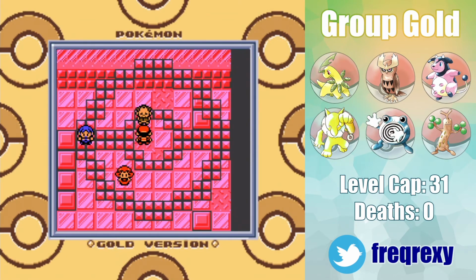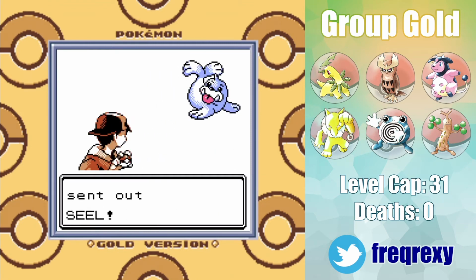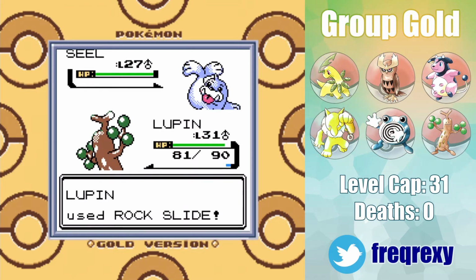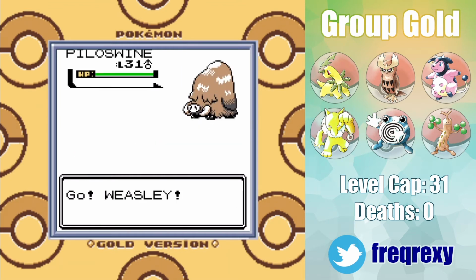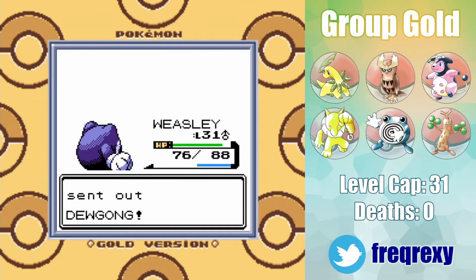The next non-linear gym was Pryce back at Mahogany Town, wielding two cool-looking ice types, and an ice type to be. Gold sent Lupin first. The Seal tried to fight with Aurora Beam, and it used Rest after getting hit for one move, but Lupin still handled it with two Rock Slide attacks and a Low Kick. Weasley washed over the Piloswine with two Surfs, holding back an Icy Wind with a speed drop that didn't deflect the flow of battle at all.